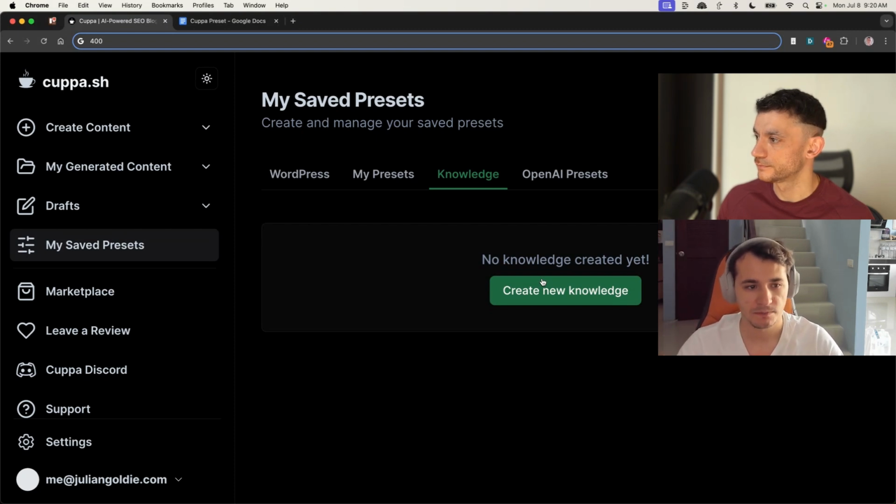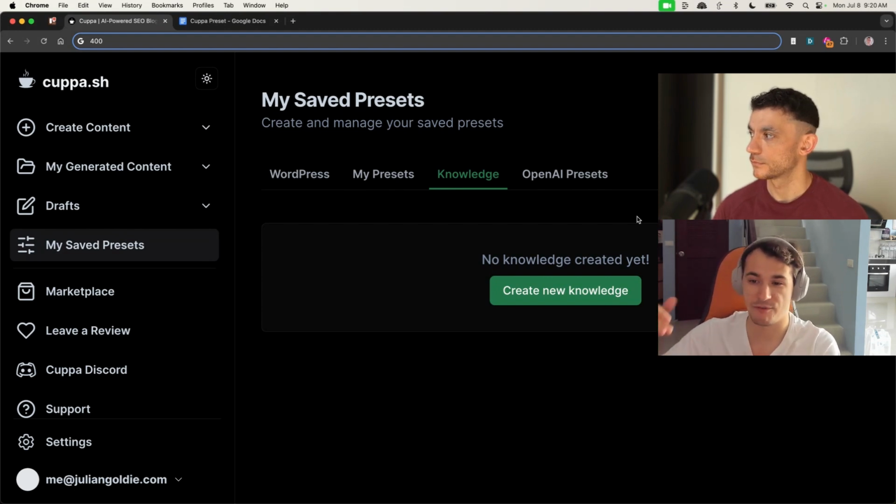So for this example, in your presets, you can create knowledge bases. It's very similar to if you've used ChatGPT, where you can create a knowledge base and input additional information, just to reinforce the training data that it already has. Because a lot of the time, you might already have the specific piece of information that you want it to talk about or reference in its training data, but it might either have a very significant amount of other training data which makes it talk about something with a slightly different narrative, or it doesn't have enough of the specific training data to reinforce it enough to continuously talk about it.